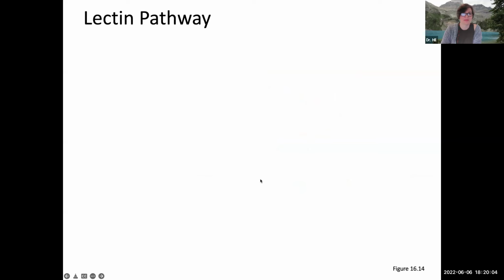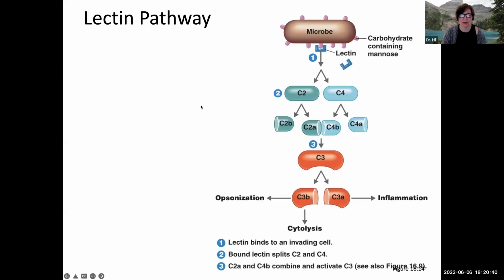Finally, we come to the lectin pathway. Lectins made by the liver bind to another thing that's found on the surface of bacteria and that's not typical of human cells. And what is it? What do they bind to? What specific sugar? It is a sugar. It's not just all sugars. It's a specific one. That's right. Mannose containing carbohydrates.